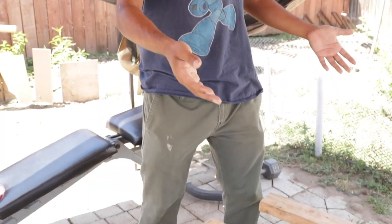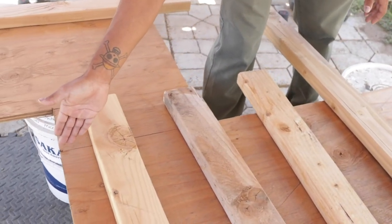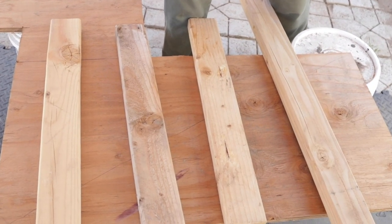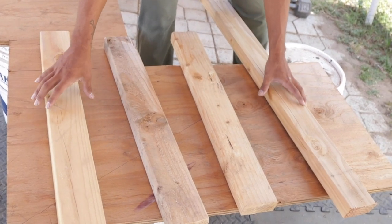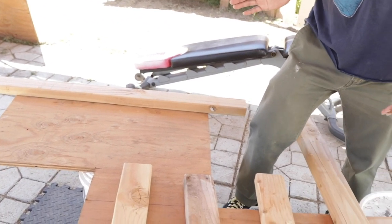Alright everyone, we're here and we're gonna make a DIY kicker. The DIY kicker is now laid out. We found these scrap pieces of wood — here's the top we're about to cut. We got these pieces of wood to support the top, so if I decide to ollie on top of the ramp it won't break through because of the support from these two-by-fours. Then we're gonna add the side pieces that are gonna hold the ramp going up.